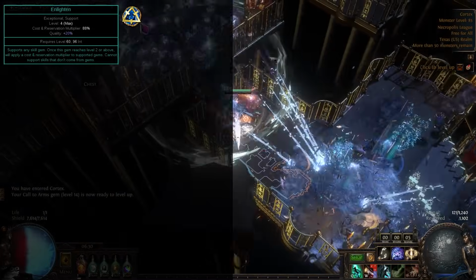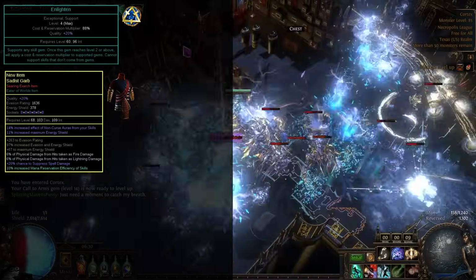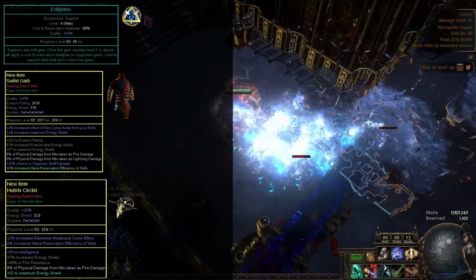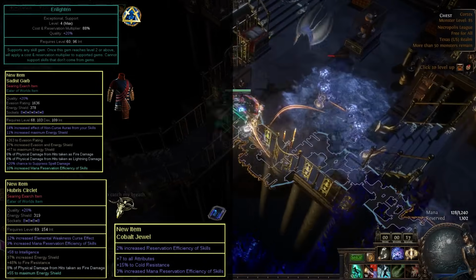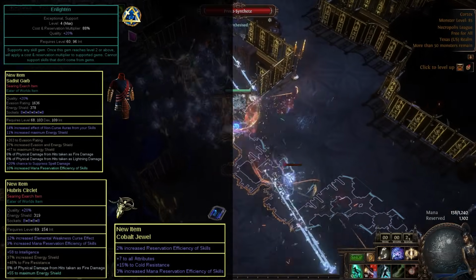Then you're going to have to get yourself a Deafening mana reservation efficiency of skills roll on your chest plate and an Eater of Worlds mana reservation efficiency of skills implicit, along with a double reservation efficiency of skills jewel, which is going to have mana reservation efficiency as a suffix and as an implicit.